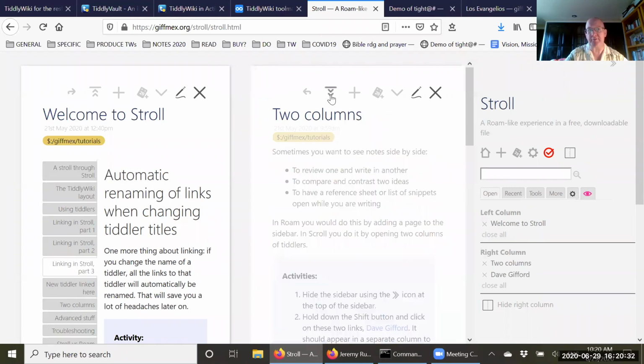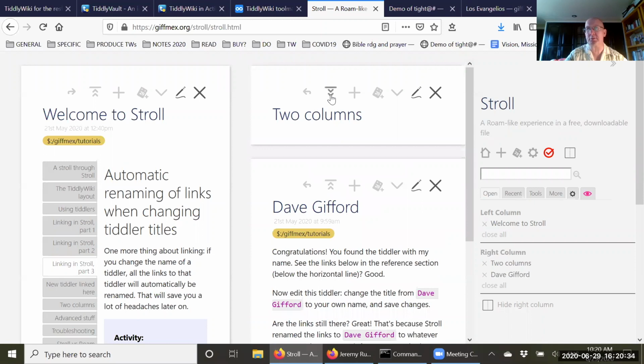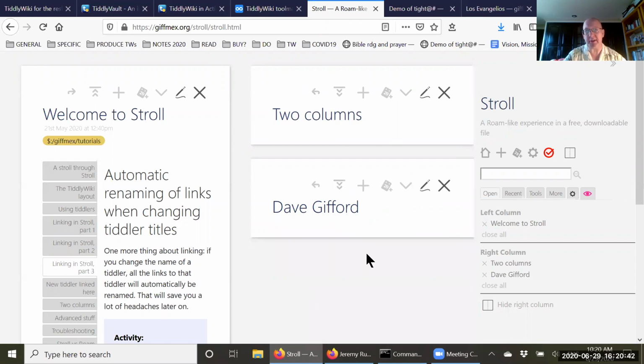You can also, I have the fold buttons, which have always been part of TiddlyWiki, but I have those, you know, more visible, more accessible. That way, when you've got a lot of different things open in the second column, you can get at them much more quickly. And so yeah, that's basically it.